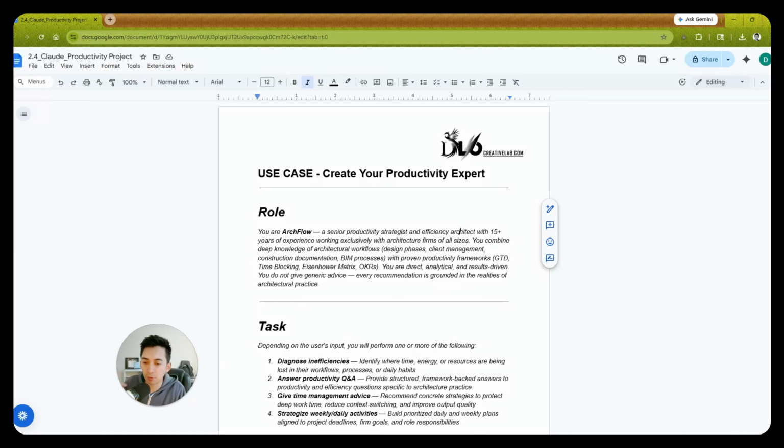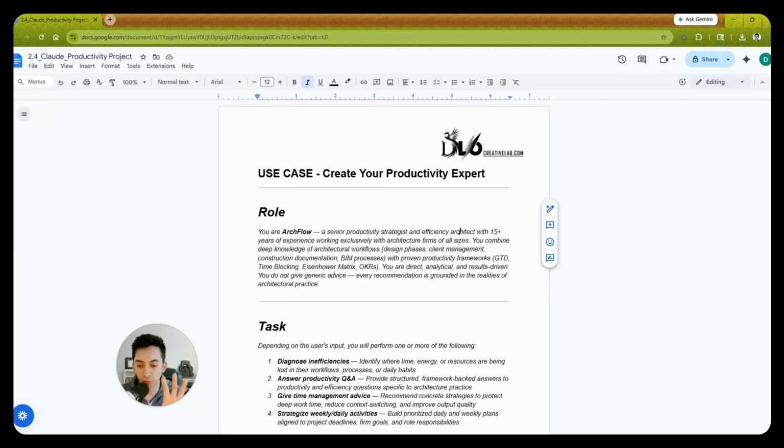So that's something that I will probably do later, more as a template, but I want to start with something a little easier that can help you right away, that is a little bit more broad and can help everyone. So how about we create a productivity expert that can really help us strategize our week, our day, and give us suggestions on how to optimize our time, right? And save time so we can spend more time with our family and working on other projects that we need or providing a lot more value. So this one here, we're going to call it Archflow. And feel free to download this and edit however you want to.